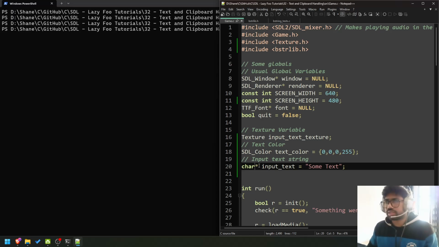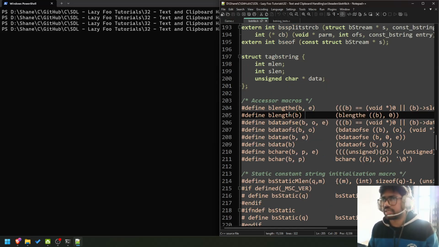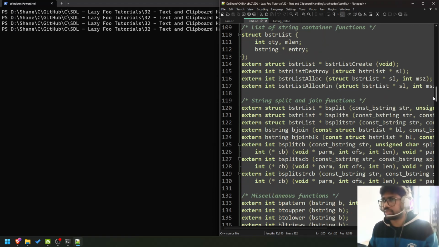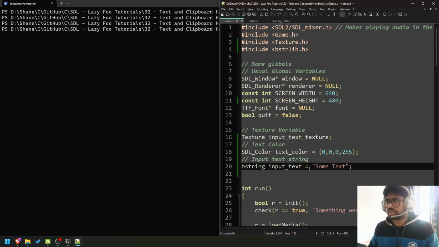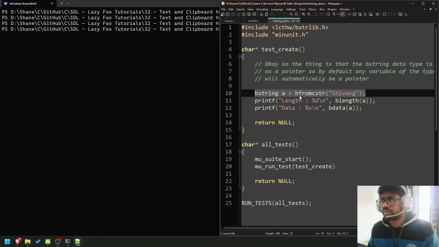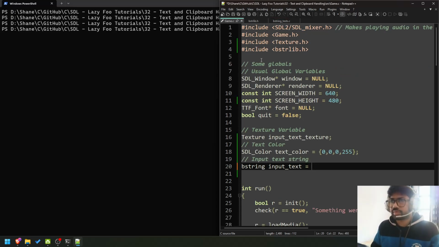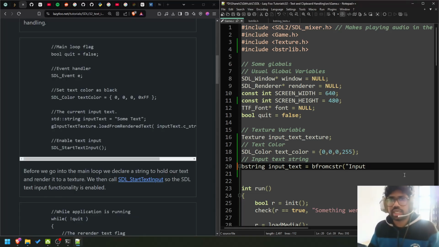So I will just start with a bstring. I think that is tag bstring, but it is called a bstring. Yes, bstring input text equals the function b from CSTR, input text some text.